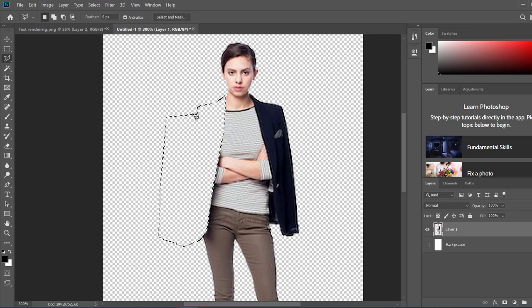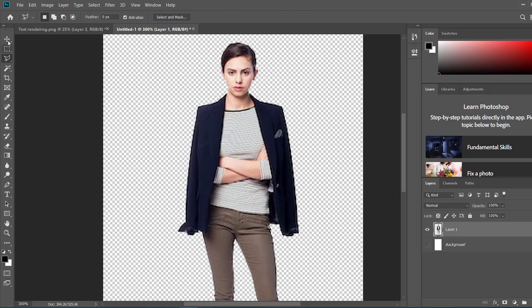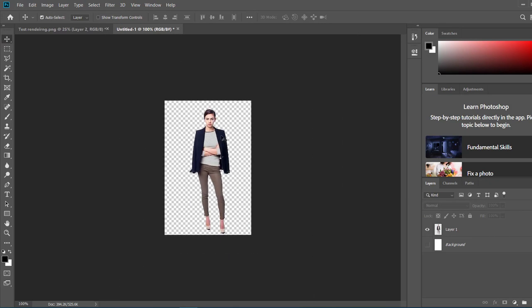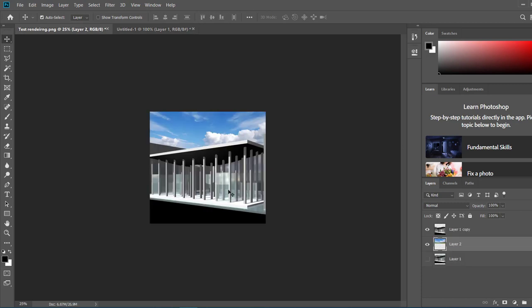So that might be something that you have to do. Control Z. Yeah. All right. So now I want to pop her over into my rendering. I am on the layer. Control A picks only the thing on this layer that is capturing all that information. And then hit Control C, which is copy, and then Control V.